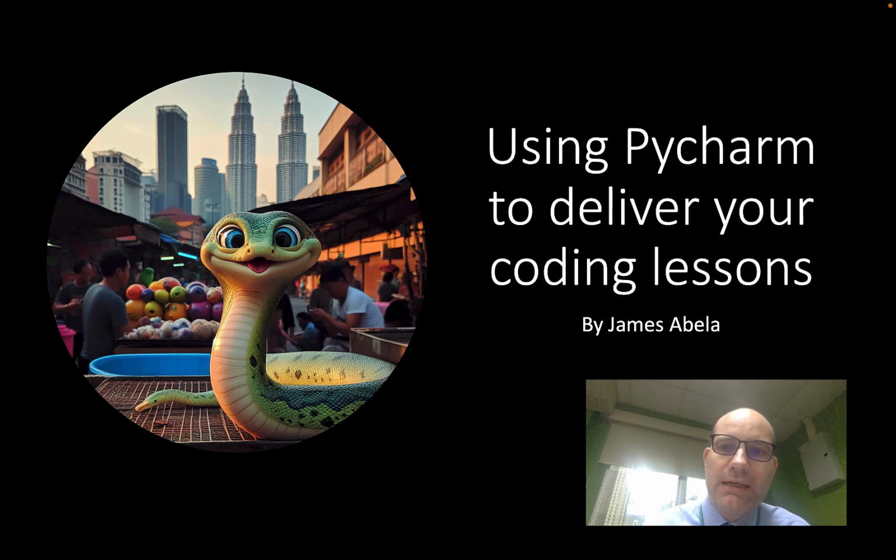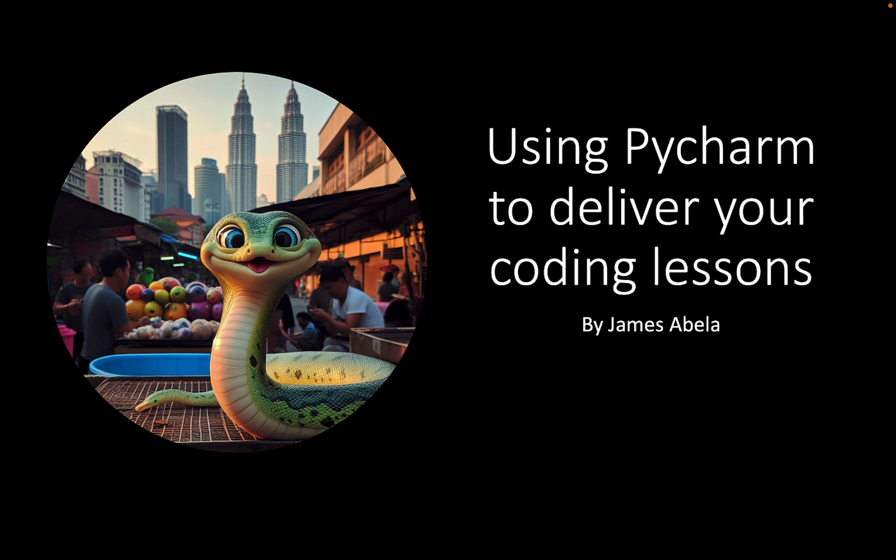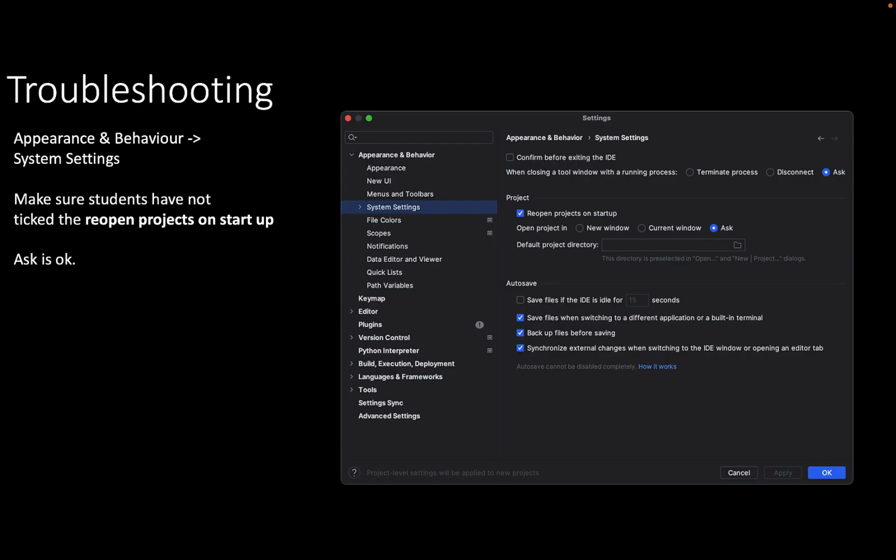So today we're using PyCharm to deliver your coding lessons. Why would you do that? One word: instant formative assessment. You're not waiting weeks, you're not waiting hours, you're not waiting minutes. You're waiting less than a second to formatively assess students. Give them that feedback instantly and help them.